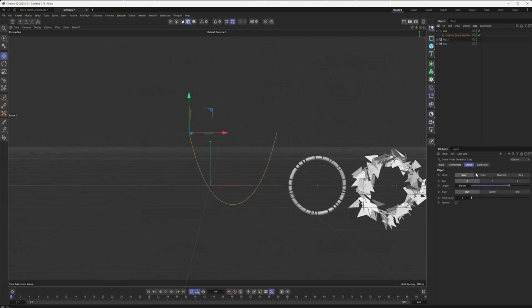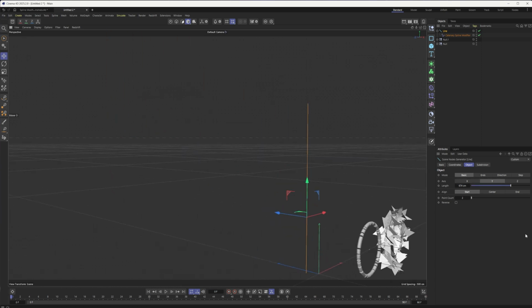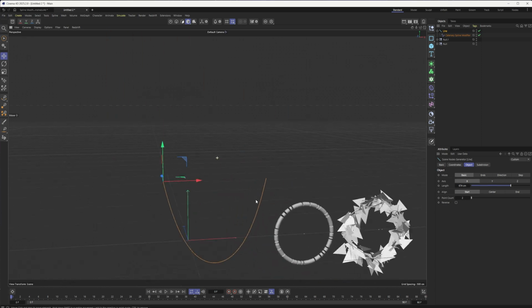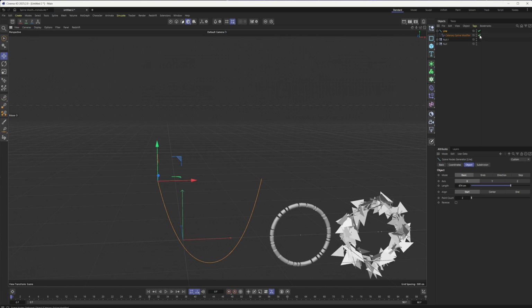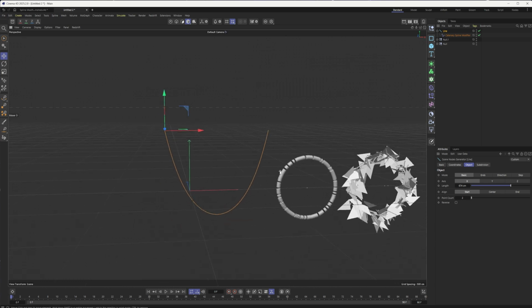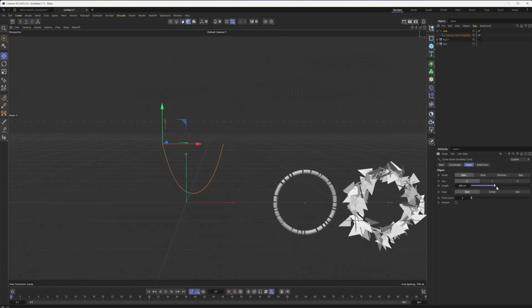There are some different modes here you can work with. So, rather than just the basic, ends can be helpful. Direction as well, give you a little bit more control, or step. For my purposes, what I've experimented with, step seems to be the easiest to work with. Can work with the axis, so if you wanted to go a different way. Keep in mind, that would be dependent on the direction your spline is going. Our spline was going along the x-axis, so that's why we want the axis it's working on to be on the X, but you could do the length here.